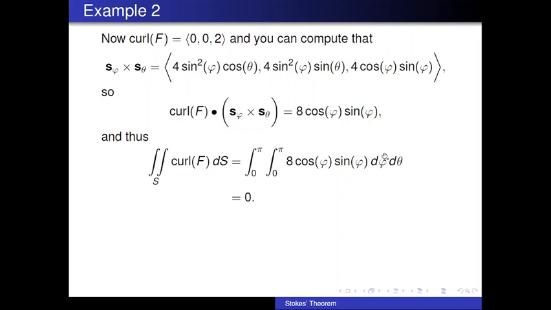And so just looking here at the inside phi integral, you can see that this is going to be a u substitution, where u equals sine of phi. But when you change the bounds, sine of 0 and sine of pi are both equal to 0. So that means that this inside integral can really be changed to an integral from 0 to 0 of 8u du. But the integral from 0 to 0 of any function will be 0 itself, and then further integrating the 0 function with respect to theta doesn't give us anything. So ultimately, this whole surface integral of the curl of f along S is equal to 0.